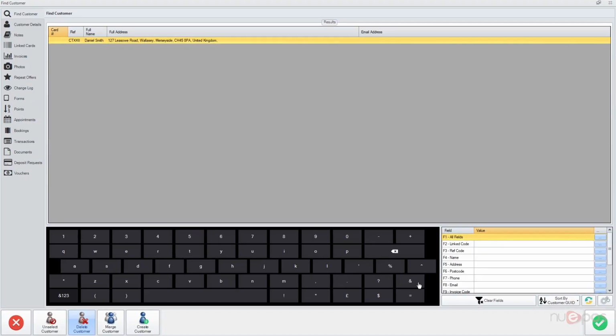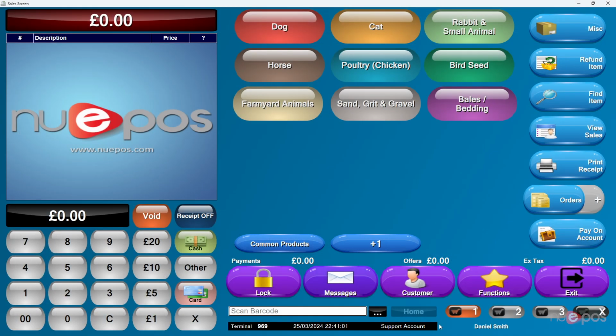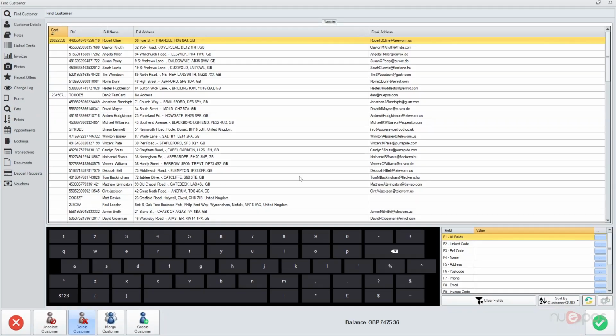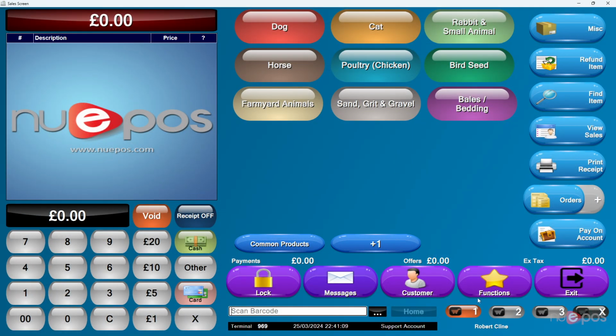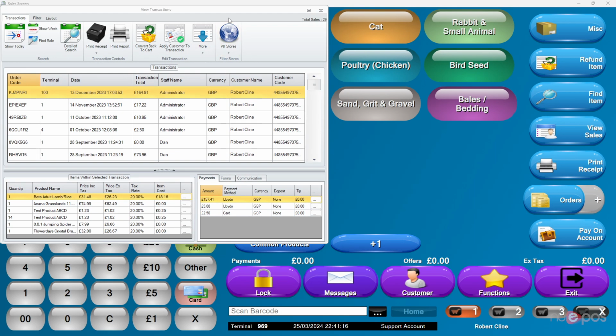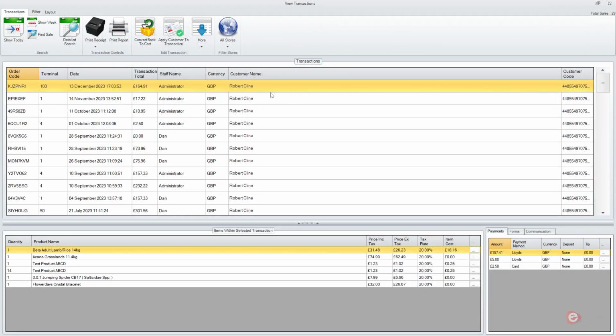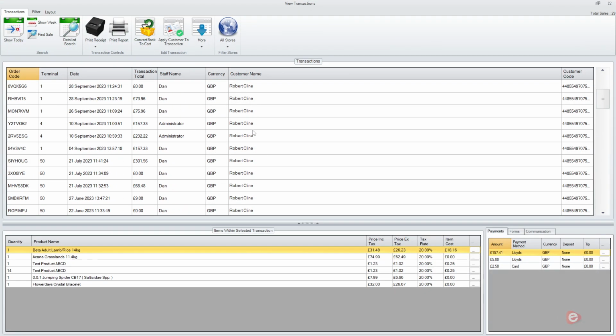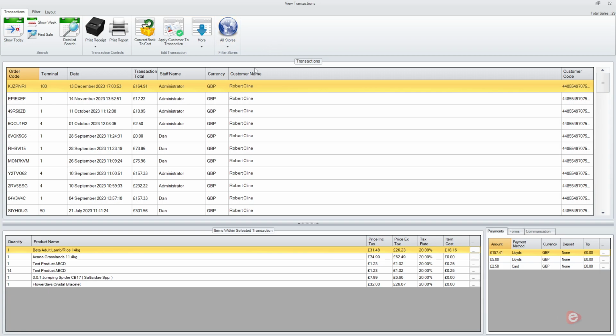But of course, if you were just doing it but they didn't want to be served, you can then go back and unselect the customer. If you have a customer selected and you press view sales, actually I'll do it with a different customer, this one. I'm going to select Robert Klein. If you press view sales like this, oops, it's gone on my other screen here, bear with me. There we go.